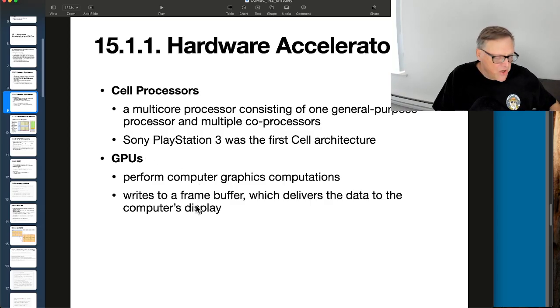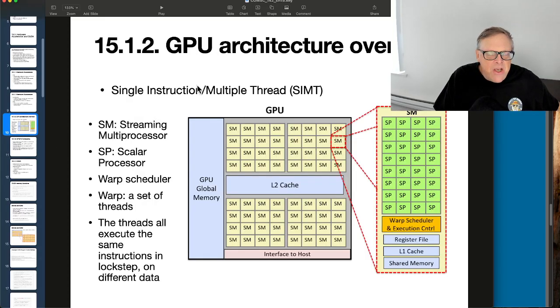Now the GPUs are what gives us this power, and almost everybody has these. The original purpose, of course, was to play games, primarily on Windows machines, but they turned out to be so powerful that you can use them for a whole lot of computing activities. So this performs computer graphics. Here's the GPU, here's how it looks. You have streaming multiprocessors, which consist of a whole bunch of scalar processors.